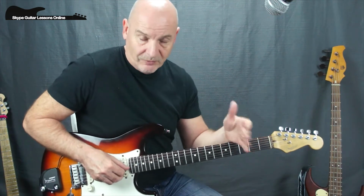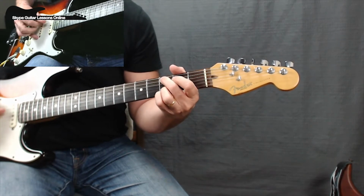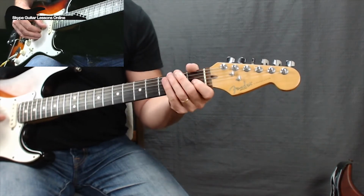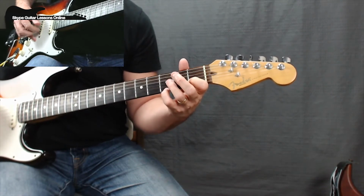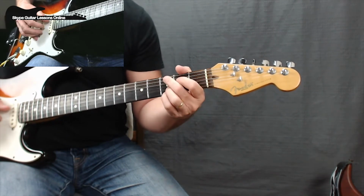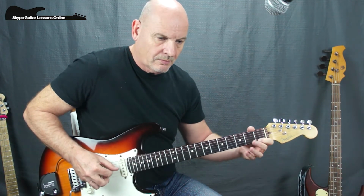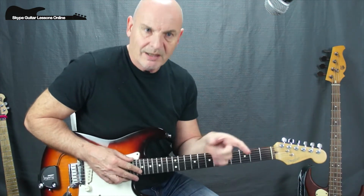The only change is on the second time he plays the C, and also the fourth time round playing the C, he plays this. So we get the C, we start off the same. And then we've got two open strings, G and B, with a hammer onto first fret on the B. Then we pick third fret on the high E. And then we've got open B, first fret B, open B, and then open G. So it would sound like this. Then back into the G again. So he does it the second time, playing the C, and the fourth time.